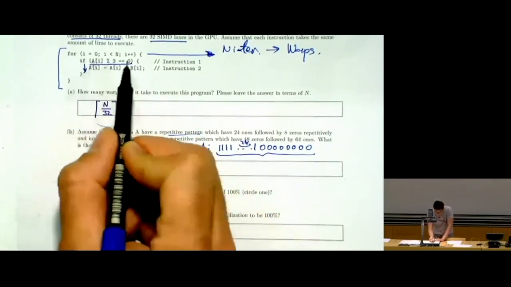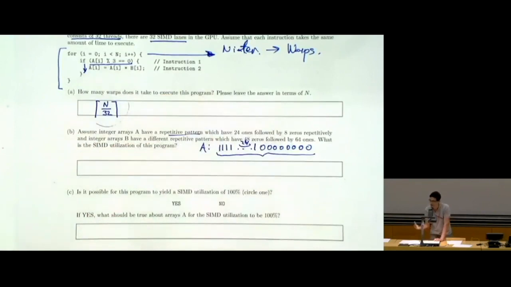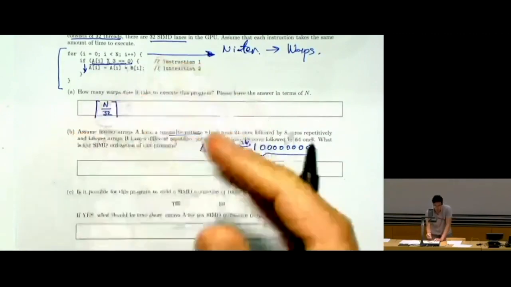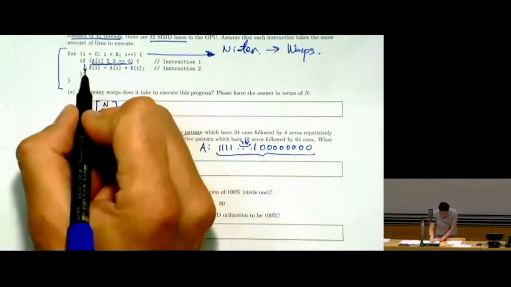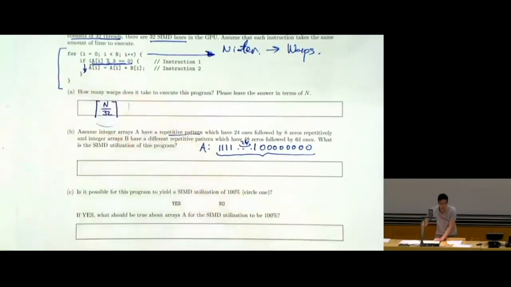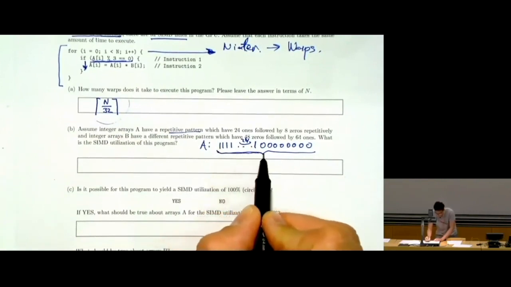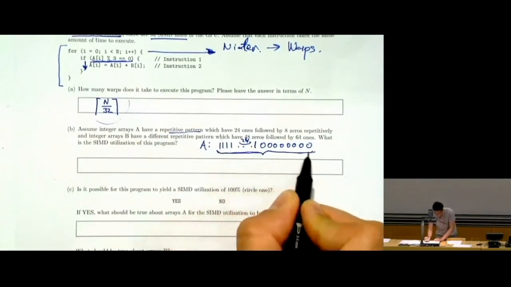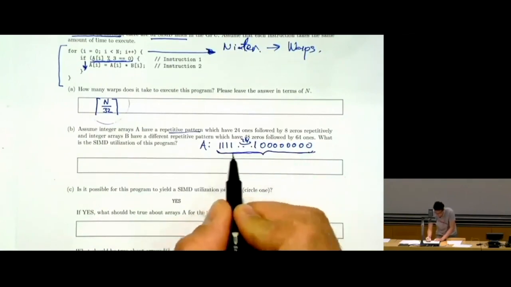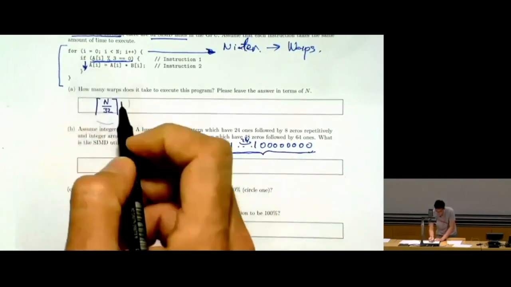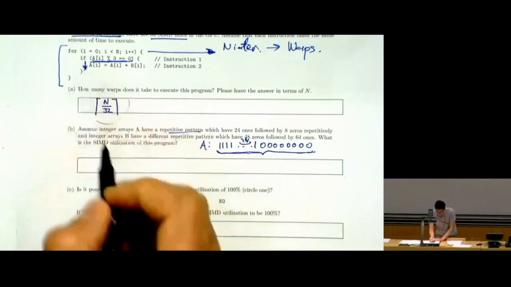As you already know, this if statement will be converted into some kind of comparison and some kind of branch, right? Because in case you don't need to execute this body, you will have to branch in order to avoid this loop body. So depending on the exact value that each of the 32 threads of the warp reads, we will execute the body of this if statement or not.